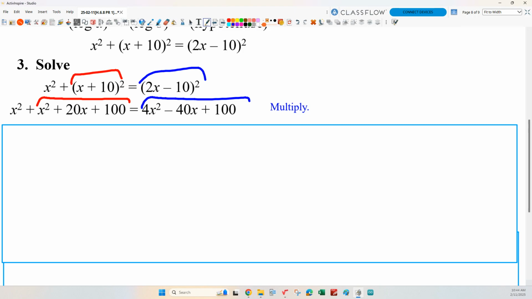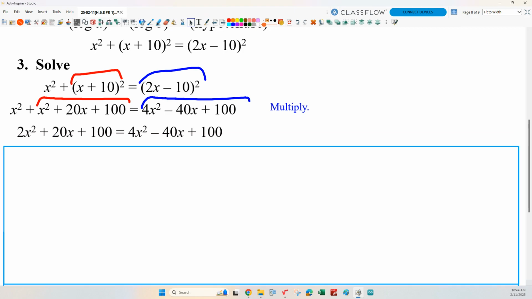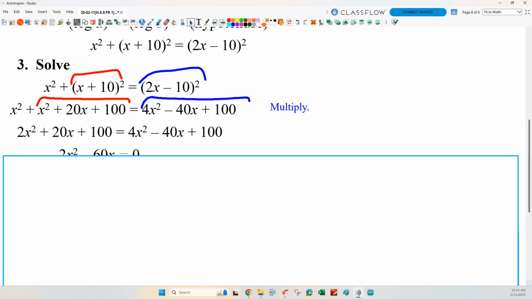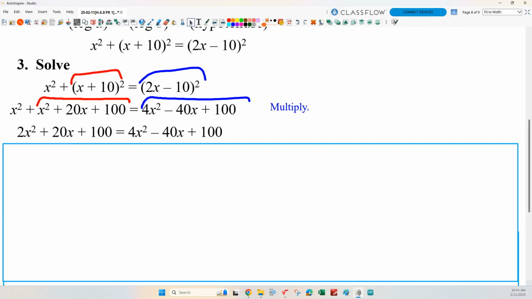Okay, now what? Set it all equal to 0. Which side am I going to... Easier to combine like terms first. Maybe, yeah, combine like terms. That sounds good to me. So let's combine like terms. Good. And now set it equal to 0. Now, they probably move it to the wrong... Oh, no, they did it right. So which side should we move everything to?